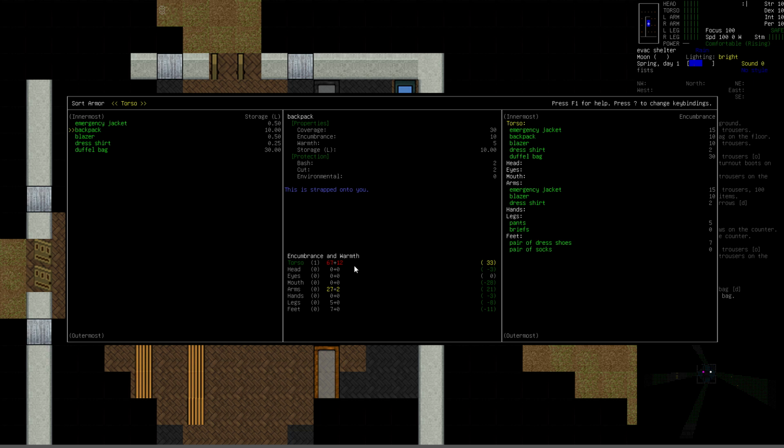79 total encumbrance, 67 base, which is just the encumbrance value of each item added up, and then an additional 12-point penalty because we have multiple items causing additional negatives. So we've got a duffel bag and the backpack conflicting, and we've also got the blazer and the dress shirt conflicting. The blazer and the dress shirt, we're just adding 2 because of the conflict, but the duffel bag and backpack, it jumped up to plus 12 because they're much larger and bulkier items. So be aware of that.